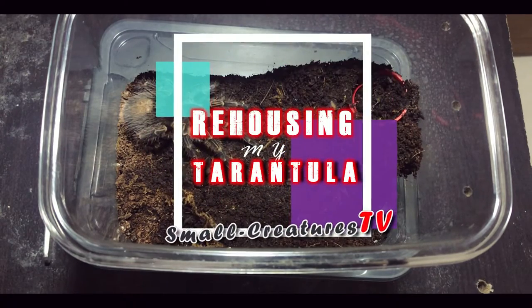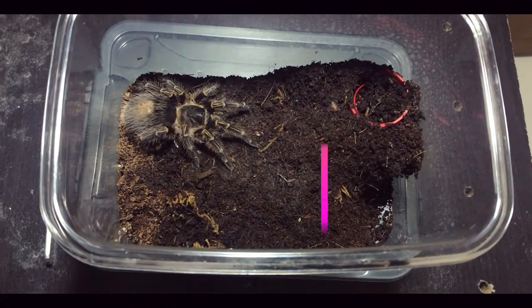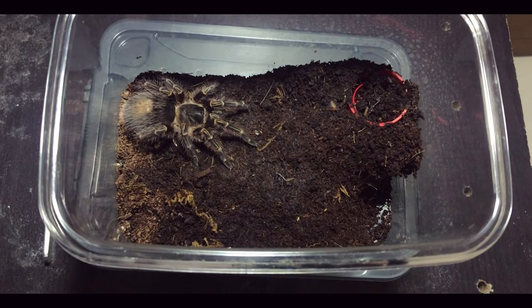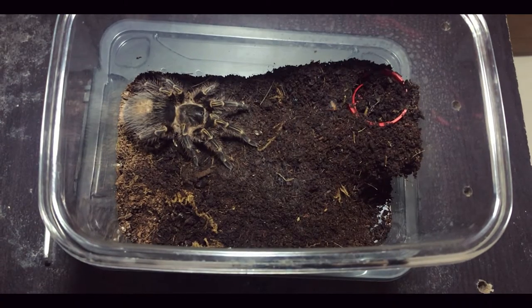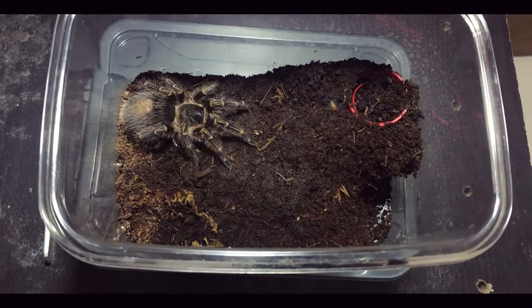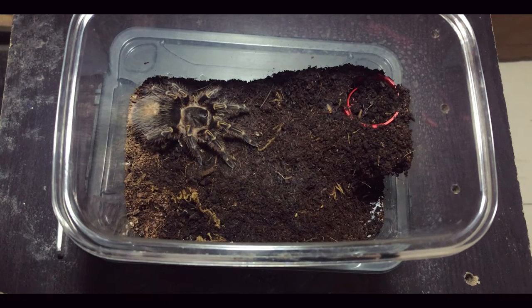And today's video is magre-rehouse tayo ng ating Grammostola Pulchripes or kilala sa tawag na Chaco Golden Knee. Since almost 6 months na siyang yung size niya, and I noticed na mas maliit or maliit na para sa kanya ang kanyang enclosure. So I decided to transfer this tarantula or mas malaki para mas komportable siya, since hirap na siyang gumalaw-galaw. So ililipat lang natin siya sa mas malaking enclosure.